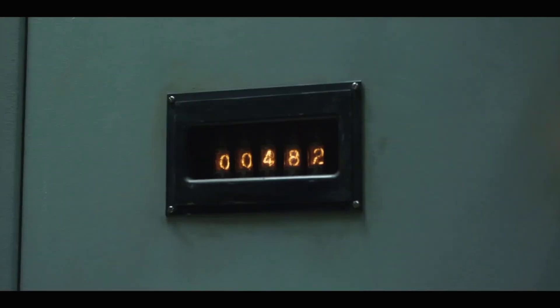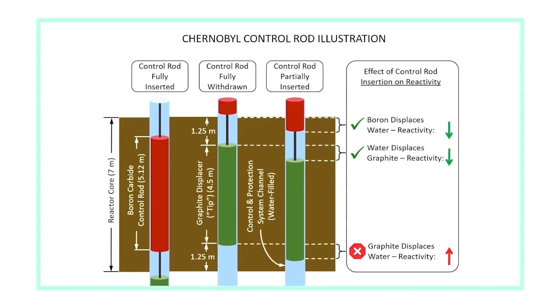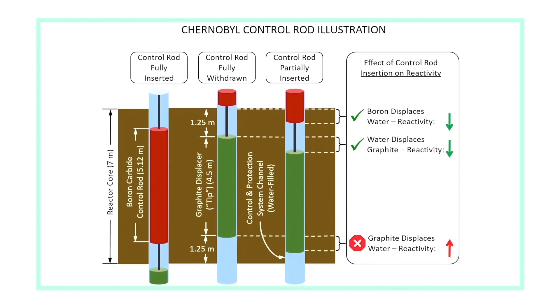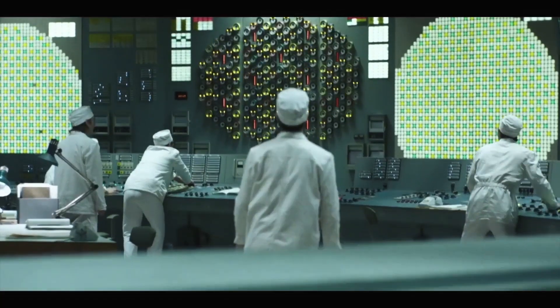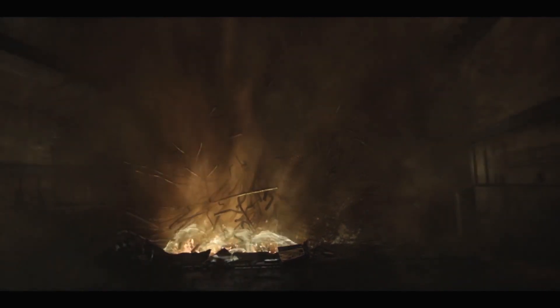The problem was the control rods had been taken all the way out. Remember, the bottom of the control rods are made of graphite, so the first thing going back into the core was graphite, which accelerates the reaction. Seconds after reinserting the control rods, there was a massive spike in power, which caused the core to overheat and fuel rods to fracture. This caused the graphite control rods to jam in place — meaning the graphite control rods were now at the bottom of the core, displacing even more cool water. Because the graphite rods were stuck at the bottom of the core, this caused a huge spike in neutron flux — a huge density of neutrons emanating from the bottom of the core. This, combined with the heat coming from the fuel, caused the liquid in the bottom of the core to heat up and rapidly expand into a gas — also known as an explosion. This initial explosion blew the 1,000-ton roof off the building, and seconds later there was enough hydrogen gas produced from the disassociated water, and enough burning graphite, that a second explosion happened, blowing chunks of burning graphite onto the roof of Reactor 3, and the radioactive dust from all those unstable isotopes was carried hundreds of miles by the wind.